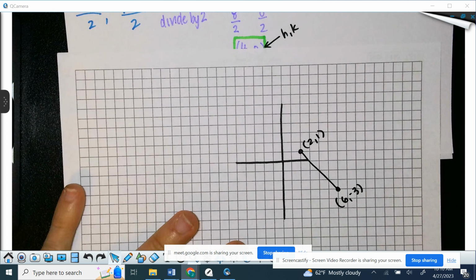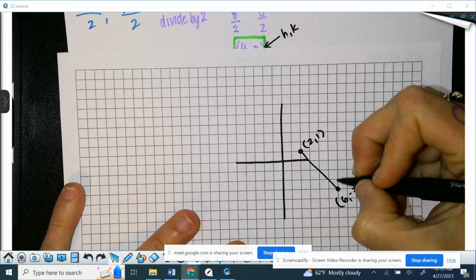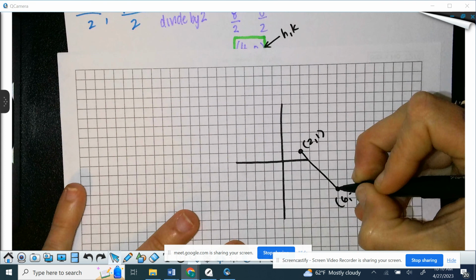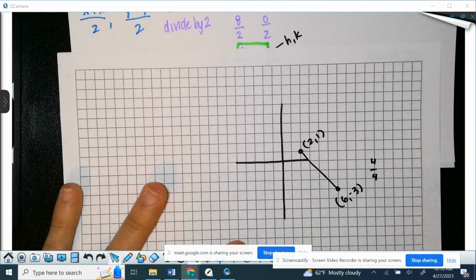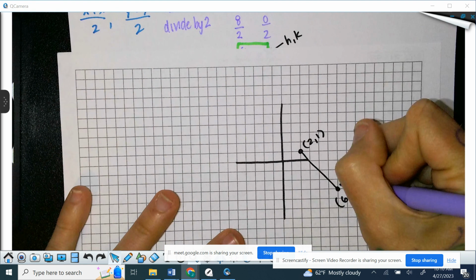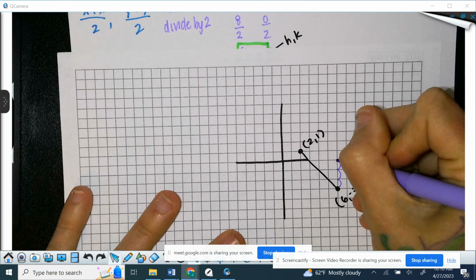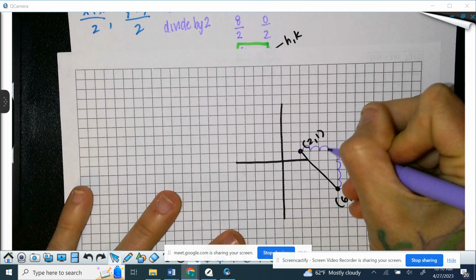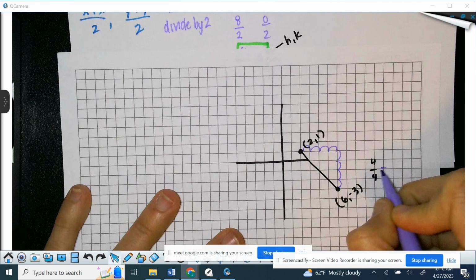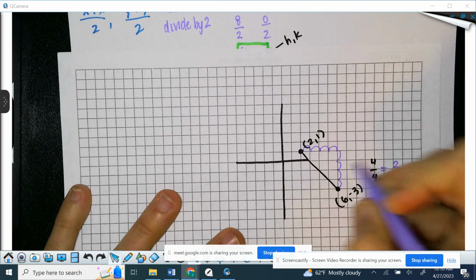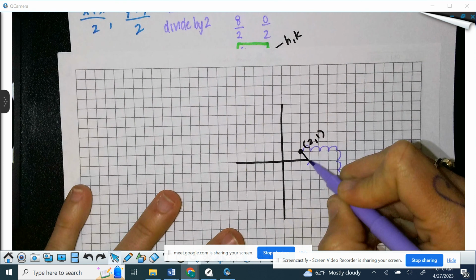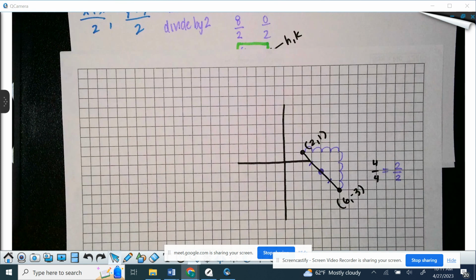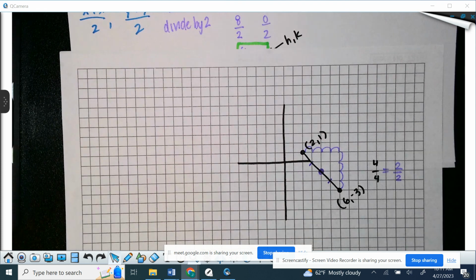So you can count it up 4 over 4. So half that. So it's a 4 over 4 length line. And that being that I counted 1, 2, 3, 4. 1, 2, 3, 4. And if I half it, that's 2 over 2. So up 2 over 2. Up 2 over 2. This segment is now congruent to this segment. So now we have our center, which is 1, 2, 3, 4, -1.